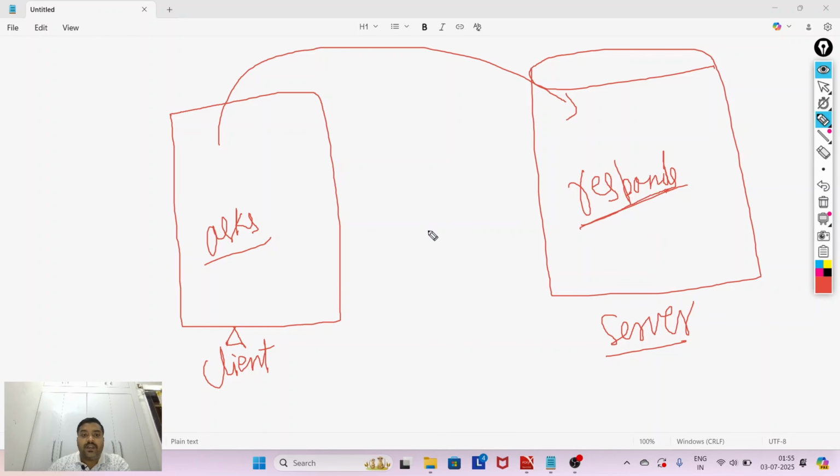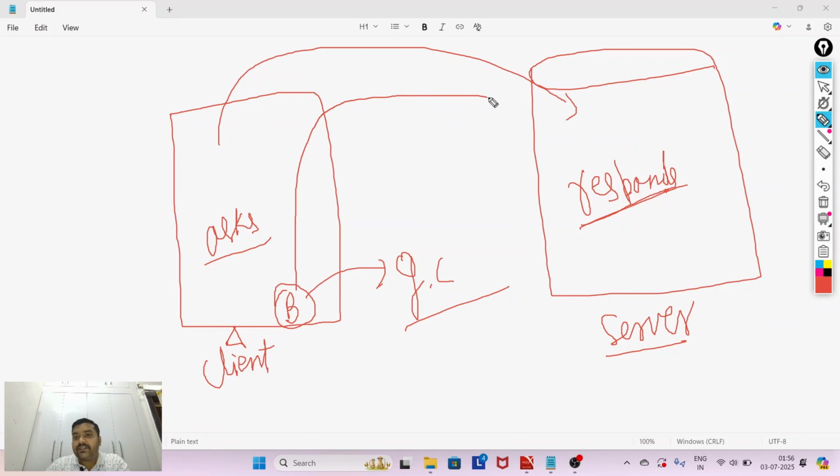So what does it respond? Let's say we are using a browser, and in the browser we are using Google Chrome. G stands for Google, C stands for Chrome. If with the help of the browser we want to access some information over the internet, this server responds with some data and sends the response back to the client.